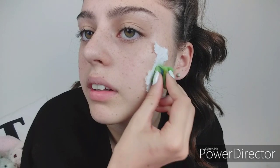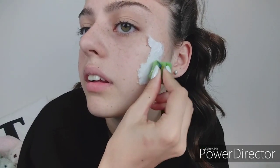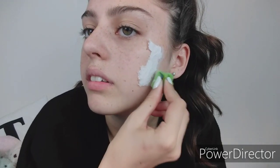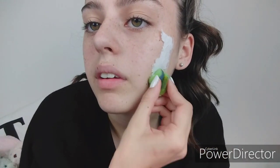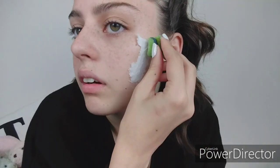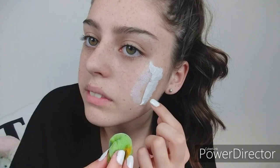So this side, we want this side to be flat, because that's the side that's going to blend into your skin. I have to keep closing this and shaking it so that it gets some more of it to the top. This one needs to be flat, that bit and that bit. This stuff actually stinks. I need the bottom to stick down, but I need this bit to stick up.